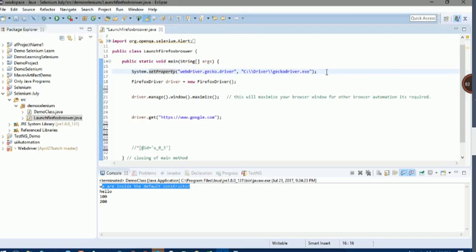One is the driver and one is the path. In my current local system, the path is like that. You can modify the path as per your driver's location. This line of code is for launching the browser. This will launch the browser, and this will maximize the browser. And then I will have to open the particular URL first, on which I want to perform some action.